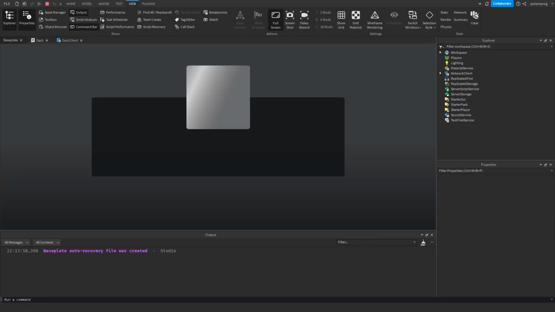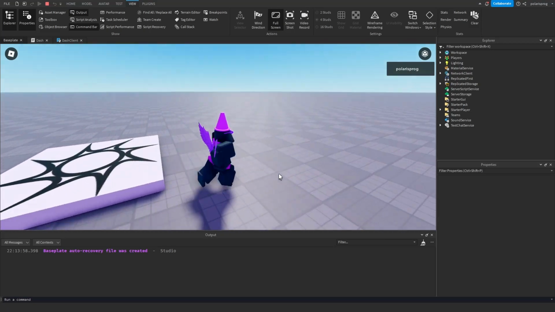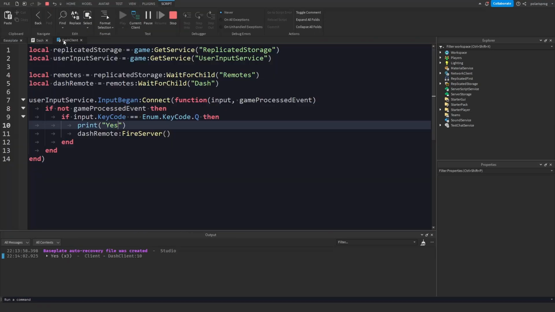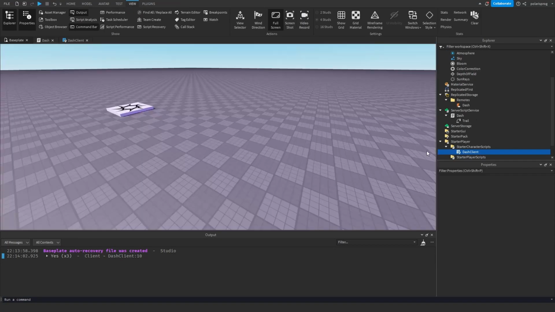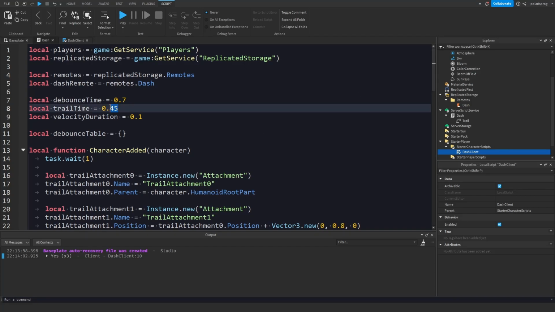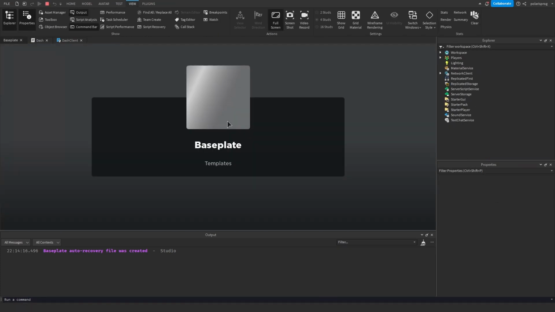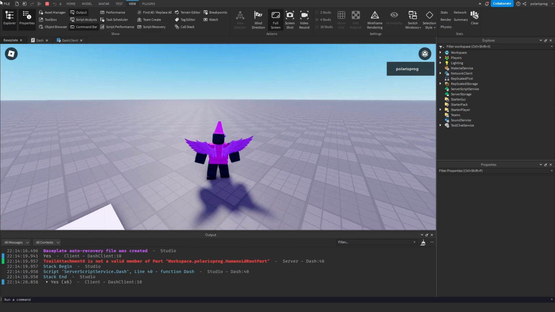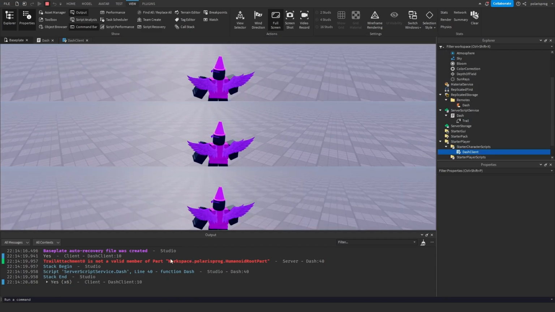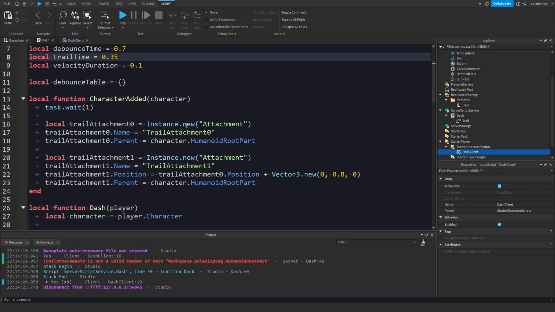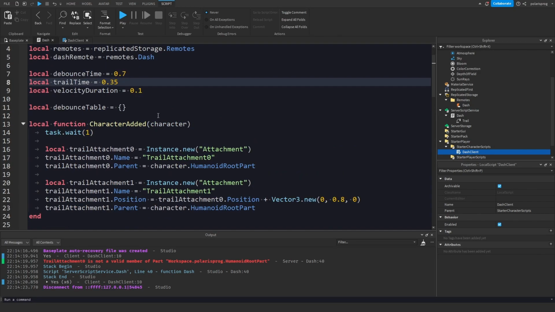Now if you play the game, that's going to look better and it will be more accurate. Yeah, the trail now lasts a little too long, so we could again go back here and just play around with it. So trail time maybe 0.35 will look better. I'm not going to change it again. I think that's, oh, there was a little issue, which is that it called the function before we had the trail attachment in the character added function.